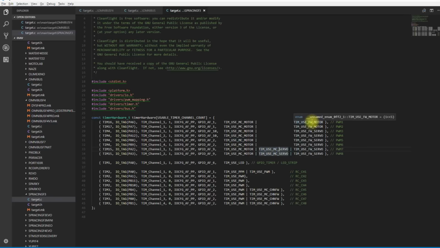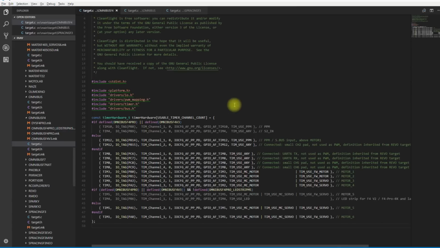In case of flying wing scenario, it's different because pin 1 and 2 goes to motors, and everything else will be always configured as servos, absolutely no problems. But even if you would like to, you cannot assign motor to PWM6 because you will fry your ESC or something like that. Like I said, SP-Racing F3 is one of the best. So let's take a look at something else.